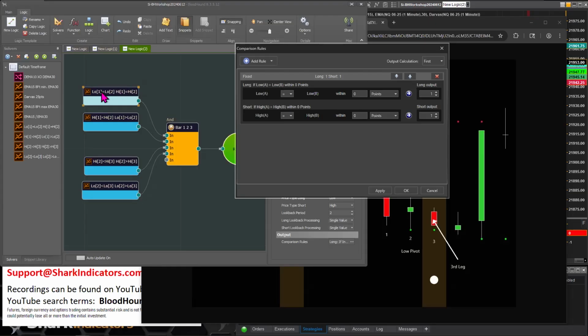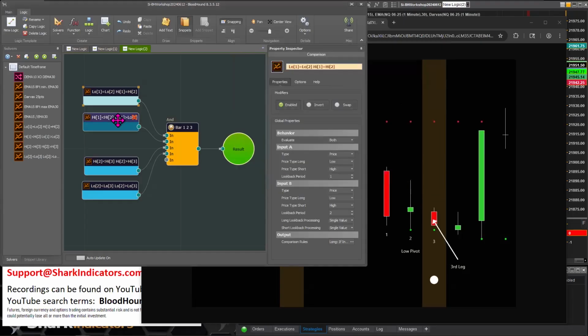Sorry, for the first one, the naming has equals in it. So that tells us that the rules window is using the equal condition there. Actually, everything you need to know is in the name of each of these solvers.